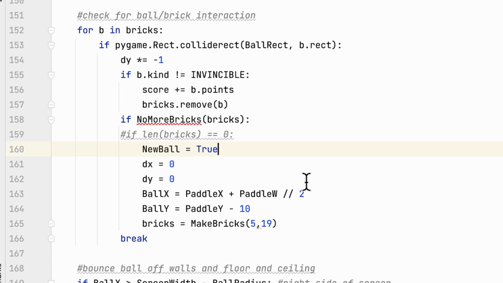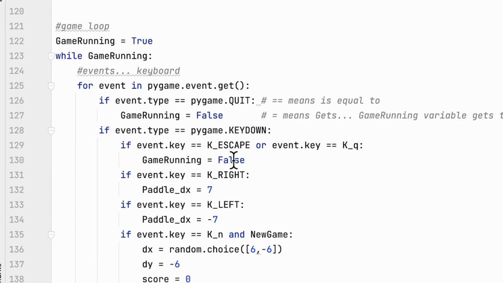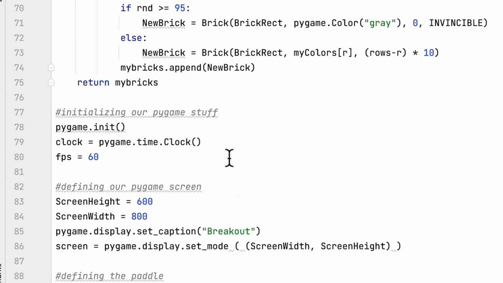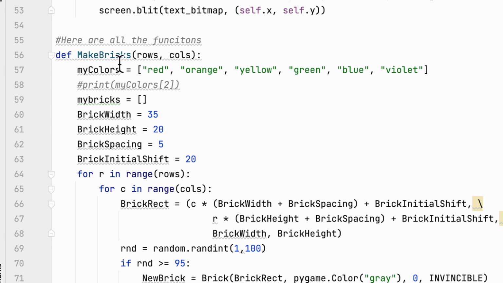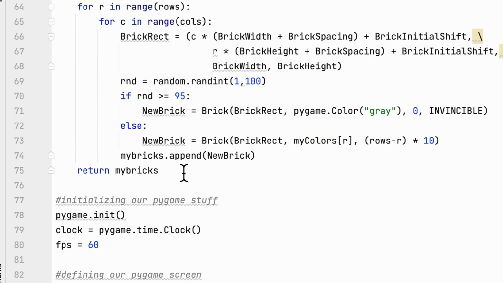Now we've defined this no more bricks, but notice how it's underlined in red. That means we haven't written that function yet. So let's go write that function and see how we can check to see if there are no more bricks that aren't invincible. Let's scroll up to the area where we have other functions. Here's our function make bricks. So we'll go right after that.